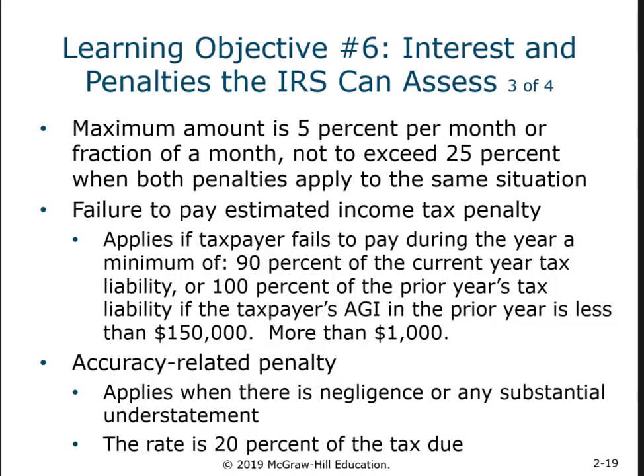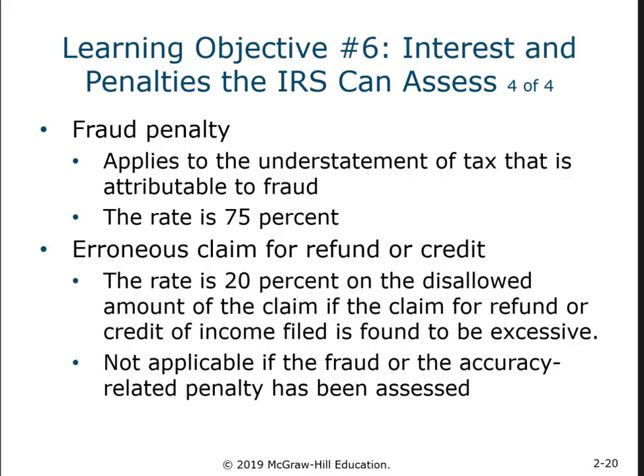The penalty is 20% of the tax due. So that's on top of what tax they come up with that you owe in addition to what you originally owed. If they consider it to be fraud, that's more intentional. Now we're starting to talk. This isn't a mistake. Mistakes are not fraud. Fraud is when we knew it was wrong and we sent it in anyway. We intended to pay a lot less than what we owed, and could be subject to penalty up to 75% of the amount we owe.